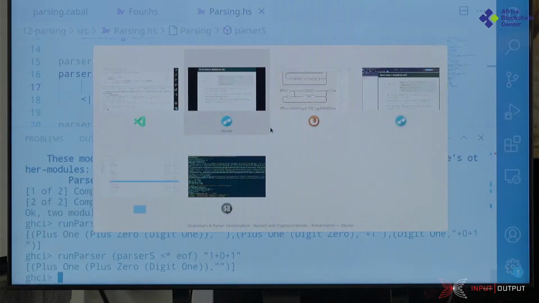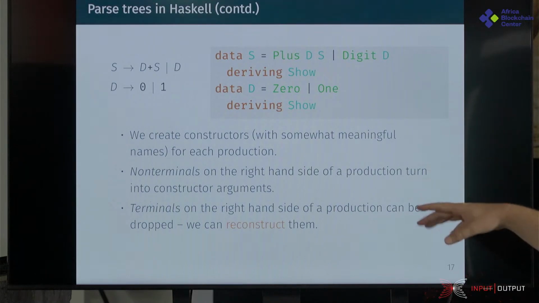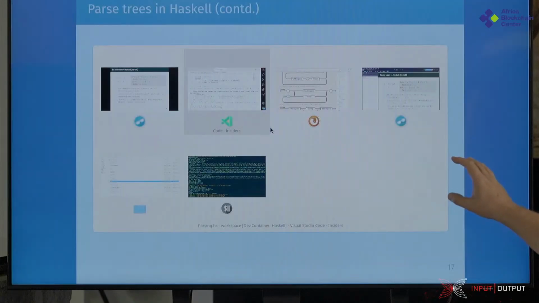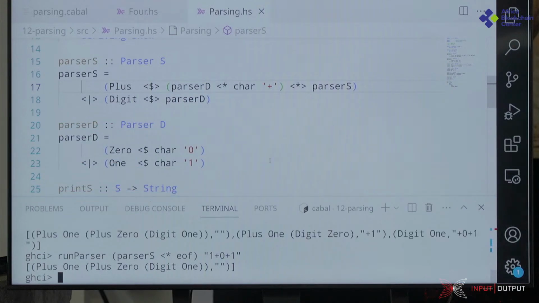So I think this is absolutely beautiful, how we have this correspondence between grammars and Haskell algebraic data types, and then the algebraic data type is very closely reflected in how we write a parser for it. So basically, it's almost effortless to write a parser for these things once you have all the machinery. And that's this combinator, parser combinators.